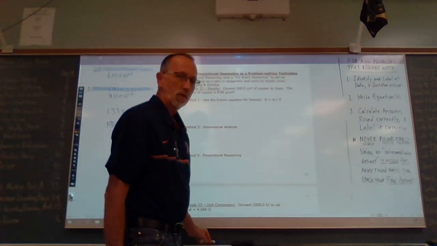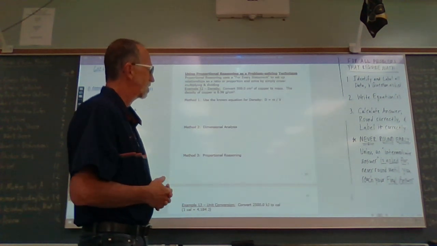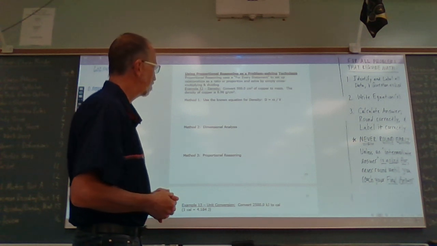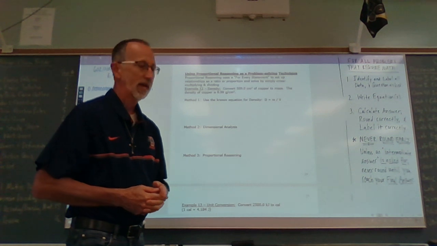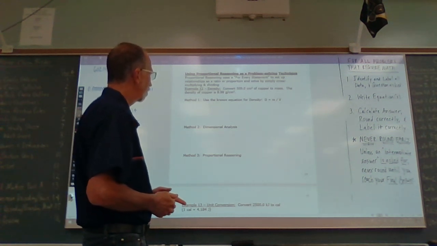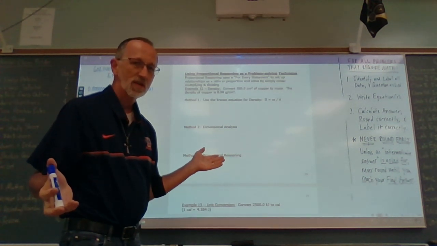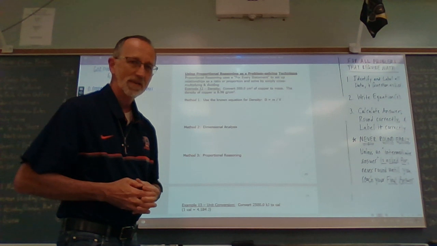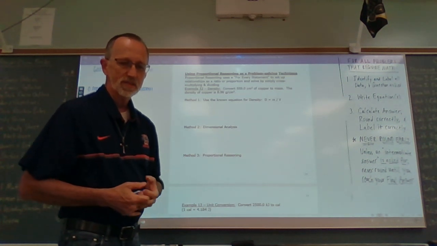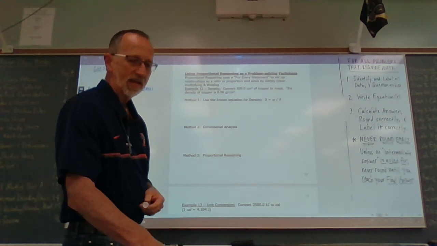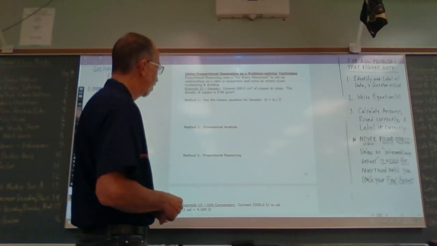So, using proportional reasoning as a problem-solving technique. Proportional reasoning uses a "for every" statement to set up relationships as a ratio or proportion and solve by simply cross-multiplying and dividing. I'm going to show you here that there are multiple ways to solve these problems, with proportional reasoning being one of them. We're going to run through all of those and then focus on the one that's proportional reasoning, since that's our lesson for the day.